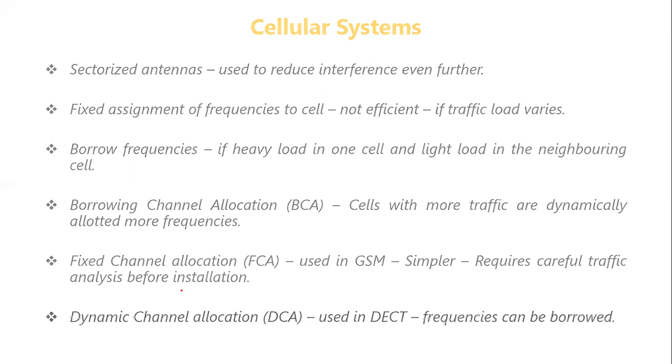But then we have discussed the disadvantages of cells. And then we have discussed how interference can be avoided by using several techniques, and how clusters are formed. We discussed one network with three cells forming a cluster, and another network with seven cells forming a cluster. Using sectorized antennas, the interference can also be reduced to a larger extent.